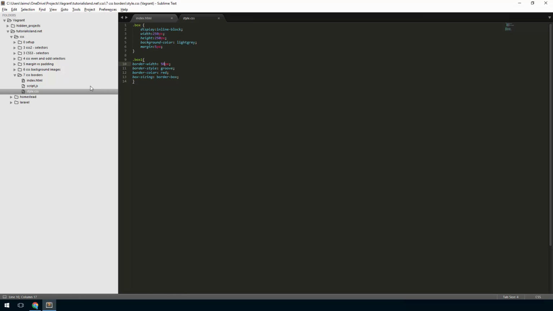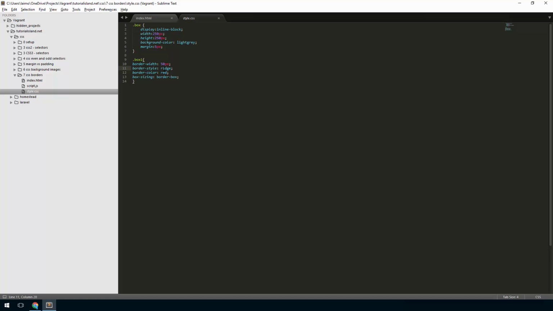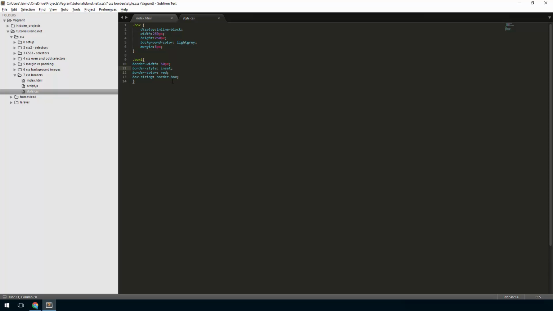And there is border called ridge, which is basically the same, just inverse. There is inset border, which makes the border inside, and this color difference makes it look like it's embedded inside the element. And there is of course the opposite for that, outset.